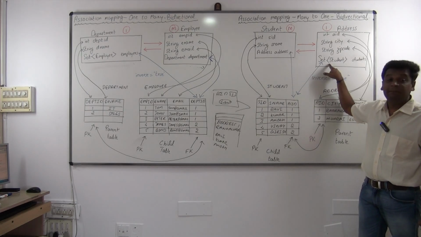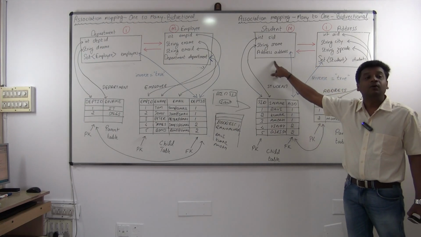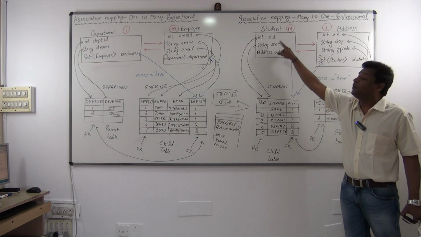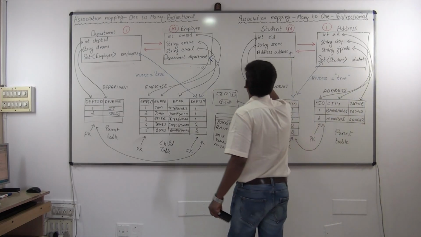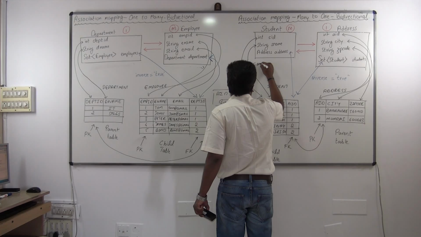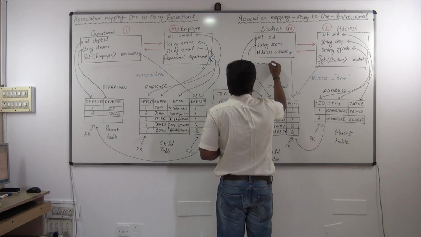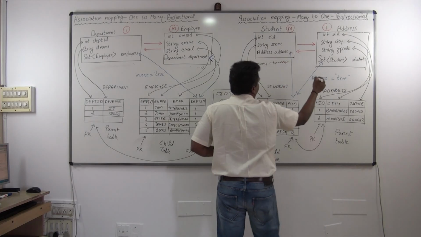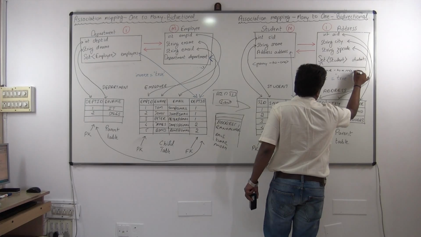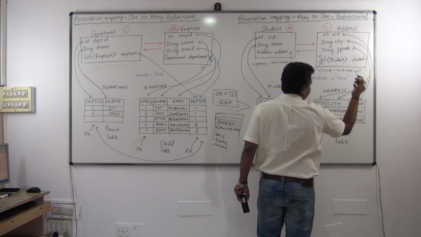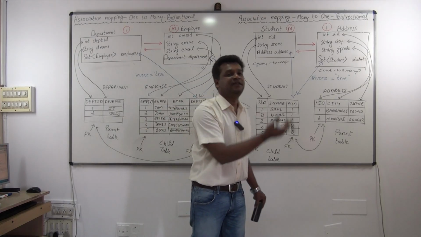So here I'll be using what? Many to one tag now. Same, it is many to one tag, but here I'll use what? One to many tag. So in the student.hbm.xml file, here I'll use many to one tag. And here I'll use what? One to many tag. That's it. Again, you understand? One to many is a child tag of set. Same concept, but it's only the view from which side you are seeing now.